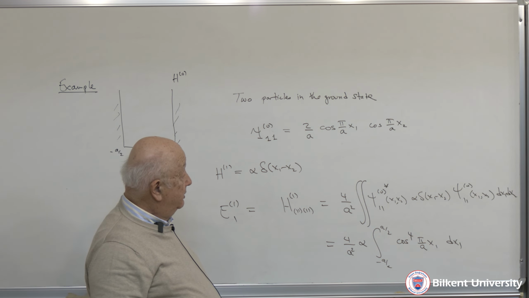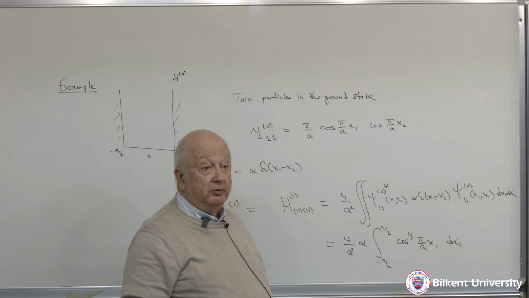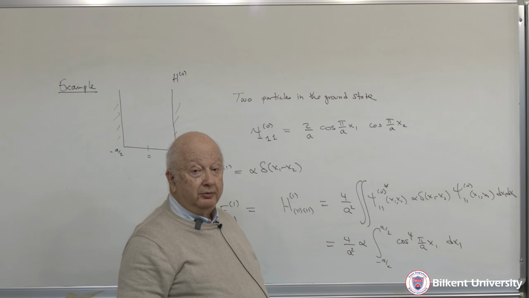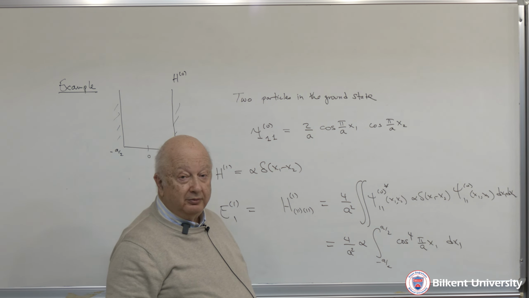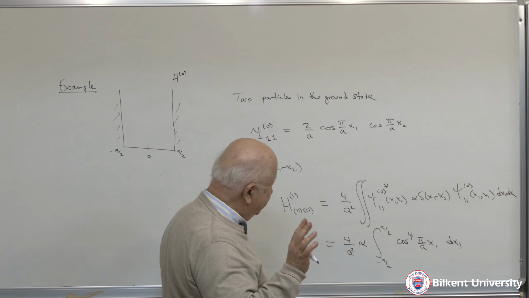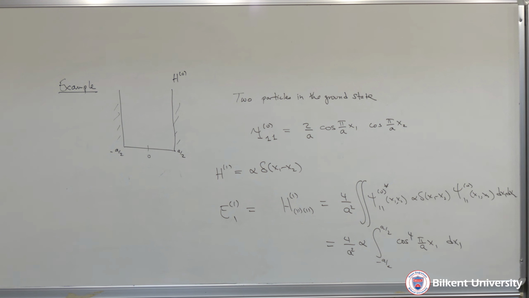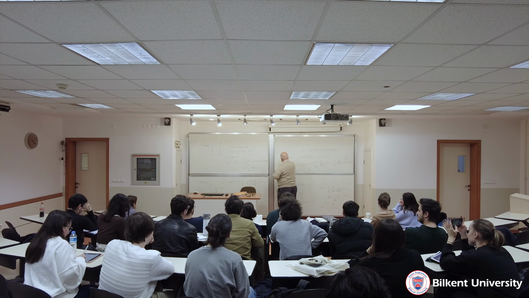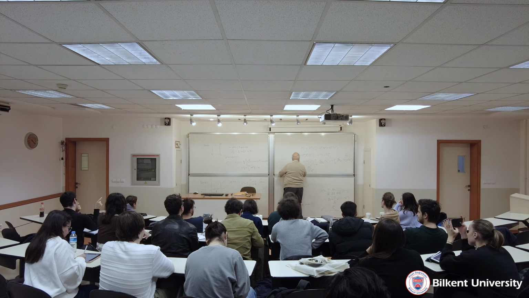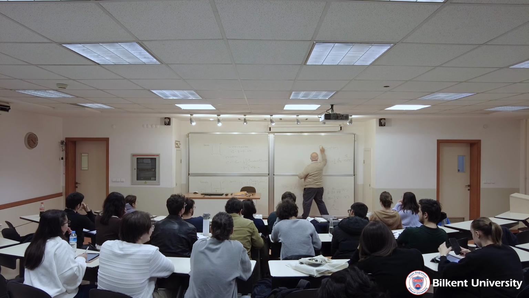So if you get cosine to the 4, what do you do? You expand it. You don't have to look for Legendre polynomials or anything. Those people who understand the joke will understand it. So cosine to the 4 is going to give me, okay, I'm out of time, but let me just write this down.